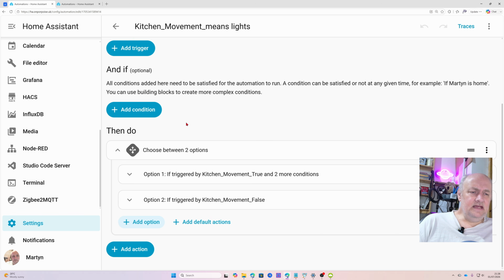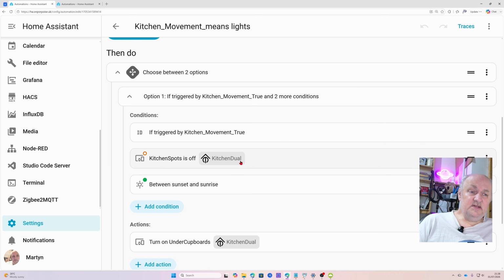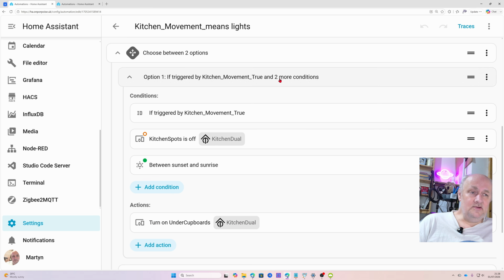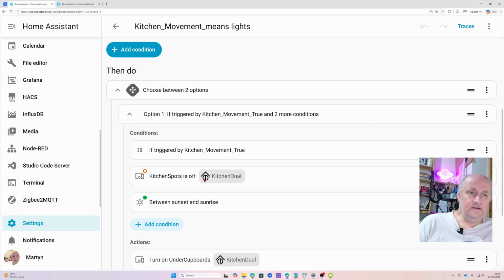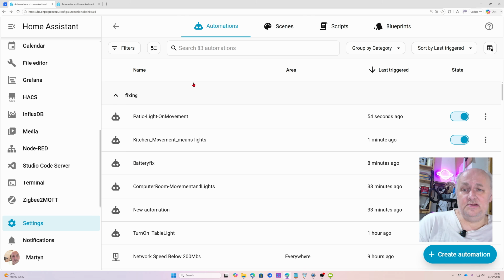I've got no and ifs, and I've got triggers. Kitchen spots is off. That still kind of works. I think it's managed to convert those, but it's not managed to convert everything. I am having major thoughts about rewriting all my automations to use the new style because it's easy. Because sometimes in the middle of the night when something's broken or I've done something stupid, I can't figure it out because I'm half asleep.